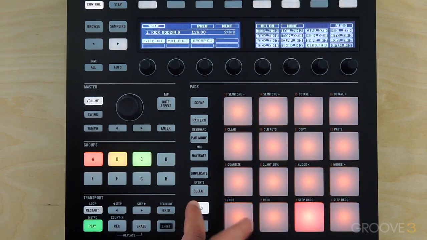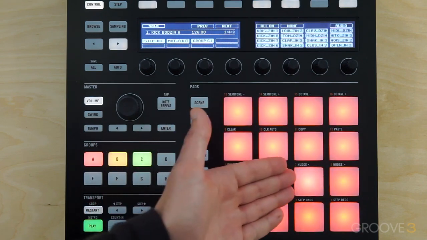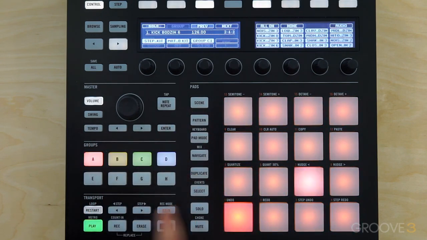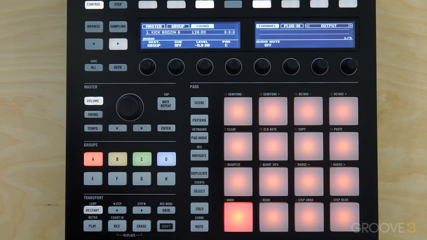And now watch what happens when I come out of solo mode. So I'll take the hi-hat out of solo, and notice the kick and the shaker have come back in. And so that right there is just the behavior I want to make you aware of. If you mute some sounds and then you solo a sound, once you come out of that solo, those mutes will be undone. Okay, so let's move on now to our next function.